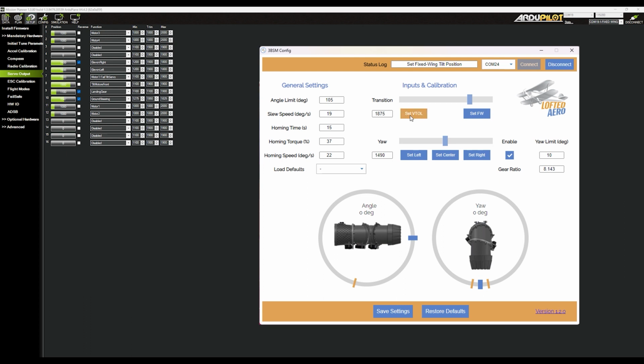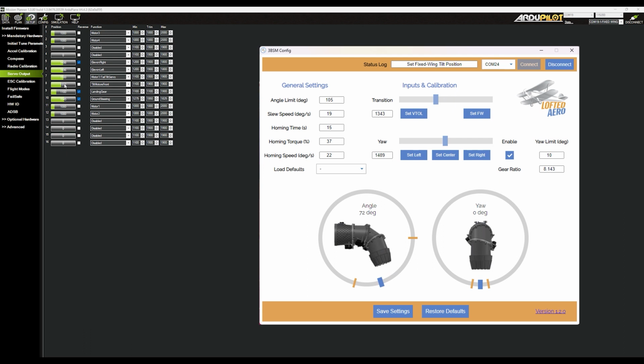The vertical takeoff endpoint is where it starts to get more complicated, and also where it diverges from the previous 3BSM setup video, where we had an RC receiver connected directly. And to see why that is, let's go back over to Mission Planner. Now, we'll look at this tilt motor's front output value again while I switch the flight mode from fly-by-wire A to one of the hovering modes, in this case, Q-stabilize.